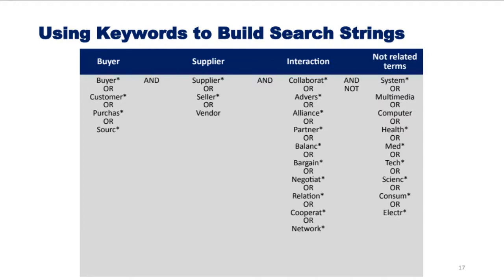So we always encourage our students to create a table first, because a table actually helps you make corrections to your mistakes. For example, if you have a buyer, then you cannot put a supplier here, because supplier has to be here, right? So buyer and supplier are not synonyms. They are basically opposite words or antonyms. So they will not appear here. That's why this table must be checked by you first and then by your supervisor, because this is where the mistake is made most commonly in systematic literature review. If you get the wrong words here, you will get the wrong number of articles.